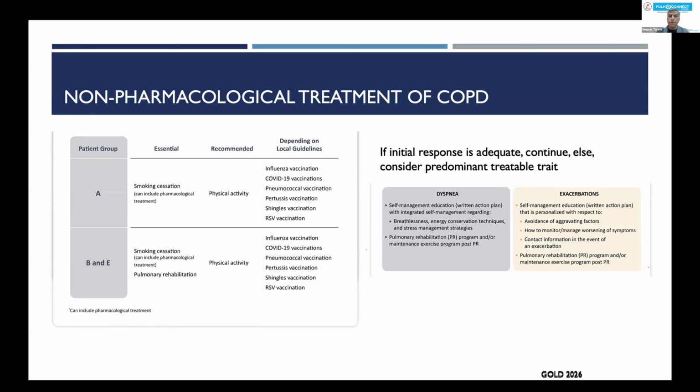But very important to remember is that these patients should all be protected from future infections which can precipitate exacerbations. So, vaccination: influenza vaccination universally for all COPD patients, pneumococcal vaccination for all COPD patients, pertussis vaccine for patients above the age of 65 years. Every 10 years, 1 pertussis shot is to be given, shingles 2 shots to be given, and RSV vaccination, which has been recently added to it.